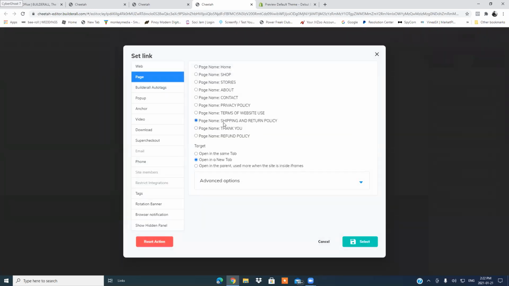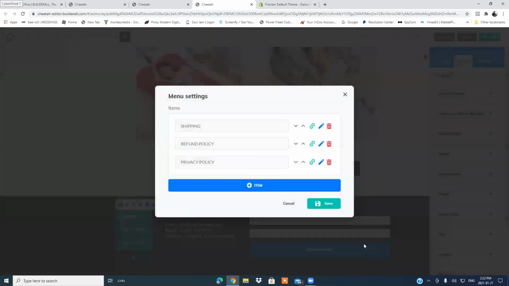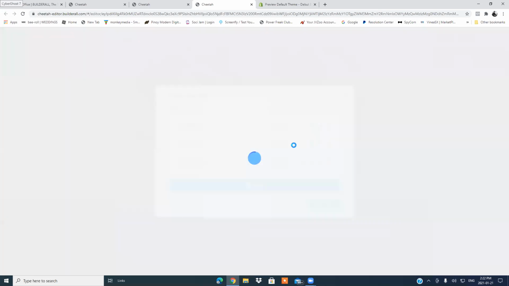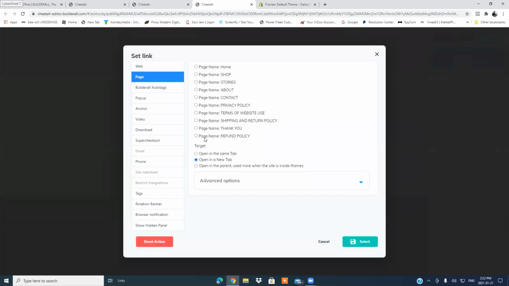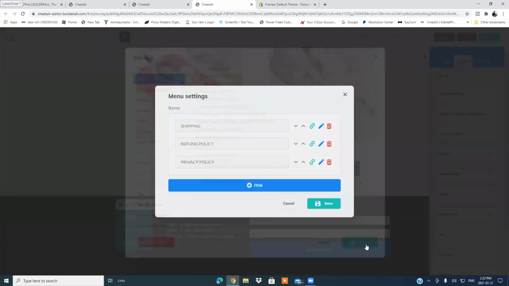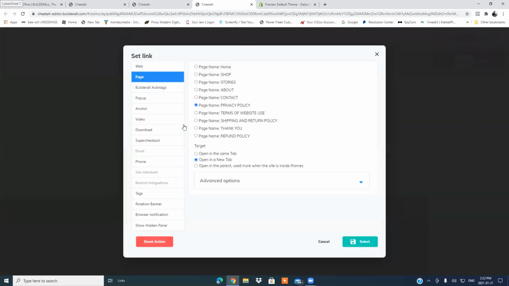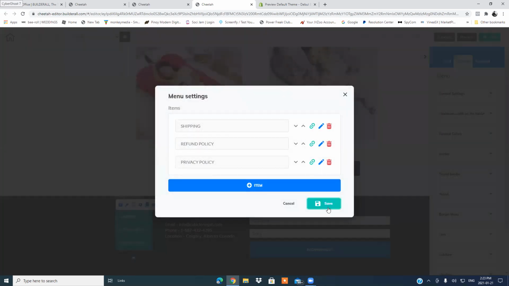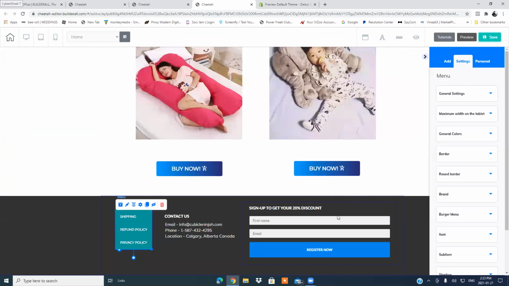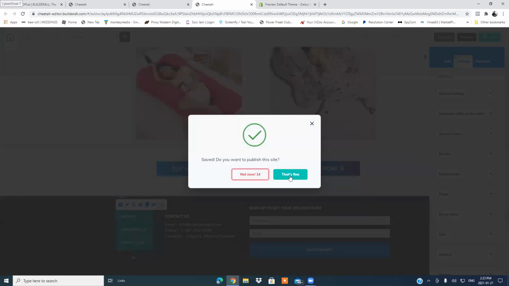The shipping return policy goes there, and the refund must be in the refund page itself. So go on the page, refund, there you go. And the privacy policy, where's the privacy policy, it is there. You select it and save it. Okay, and now we'll check it out.